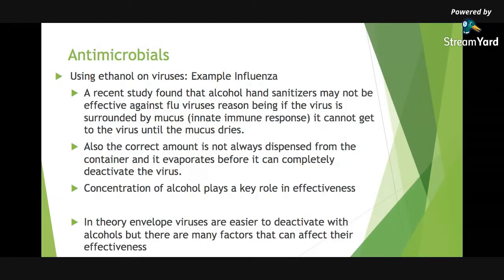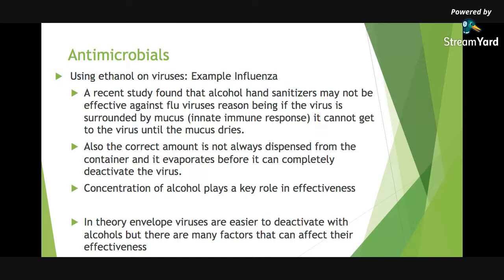All right, so using ethanol on viruses. An example would be influenza. A recent study found that alcohol hand sanitizers may not be effective against flu viruses. Reason being, if the virus is surrounded by mucus, which is an innate immune response, especially if a person is infected with influenza, they're going to be coughing and their lungs are going to be producing mucus to help trap that virus so that it does not further spread to cells and replicate itself. But they said the alcohol cannot get to the virus until that mucus dries.